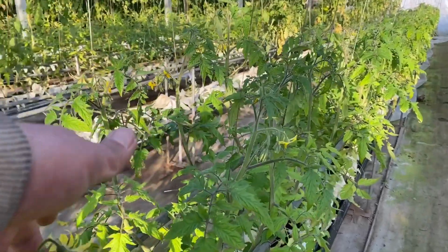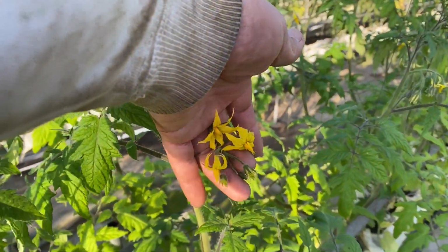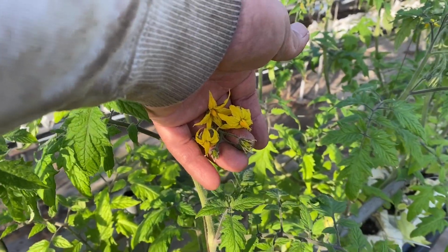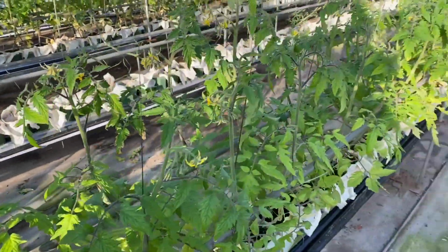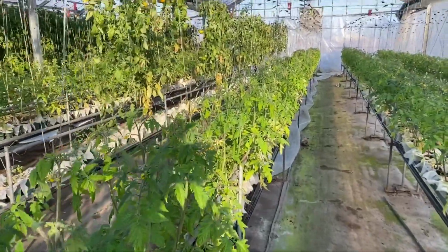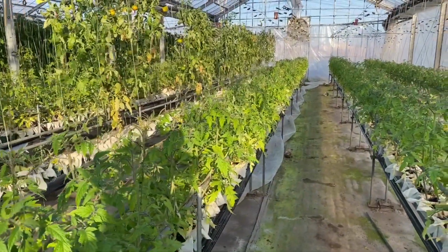So if I have three or four tomato flowers, I use it. I'm going to use it later, so I can take a film and show you.